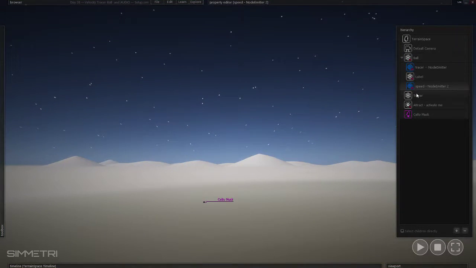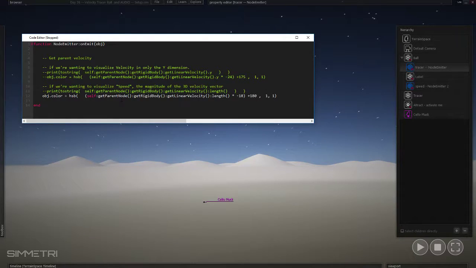So let's just take a reminder of what we did under the tracer node emitter to see what we might be doing under a sound emitter. What we did was we basically set a single property on the object obj, which is the thing getting emitted. We set the dot color value, and then we set a hue, saturation, brightness. So an HSB function.